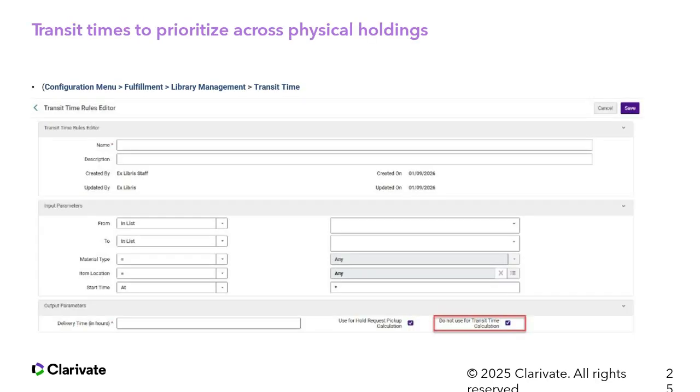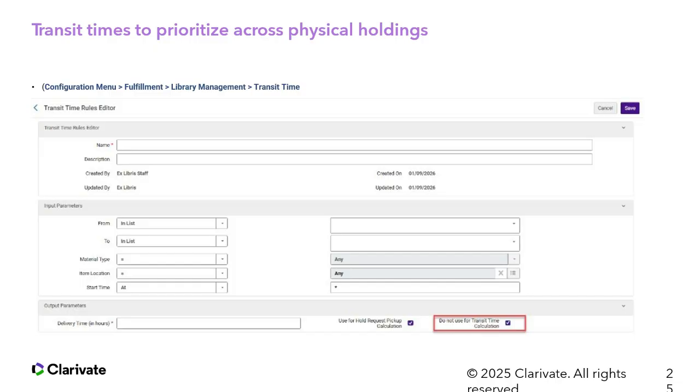Previously, transit time configuration was only available and applied to Alma functionalities within Alma fulfillment for local patron requests. The configuration allows for the automation for selecting the preferred holding or copy to be assigned for fulfilling the request. Now with Rapido, libraries can also use this transit time configuration for their move functionality for digital and physical resource sharing requests from their physical holdings.